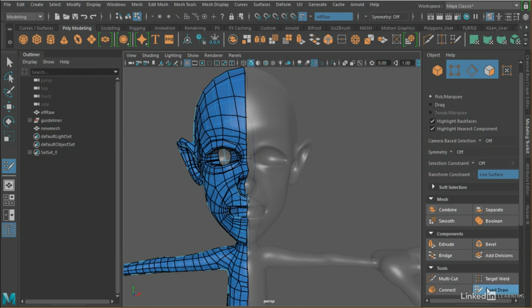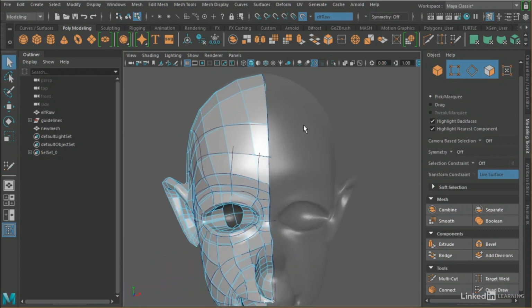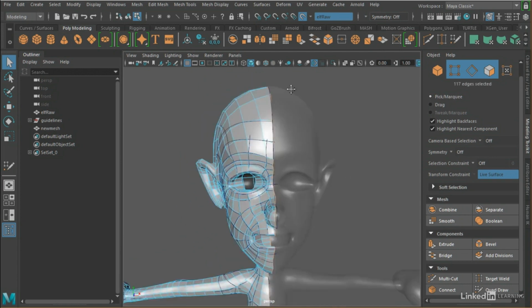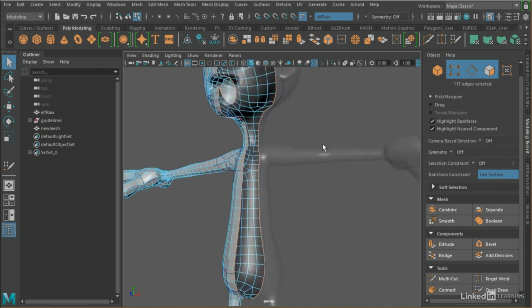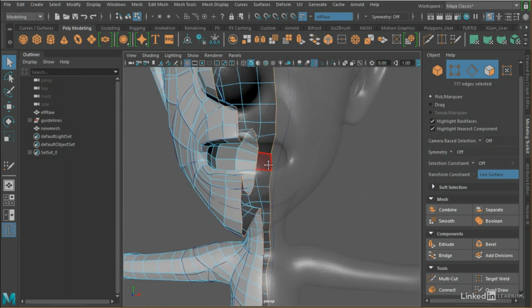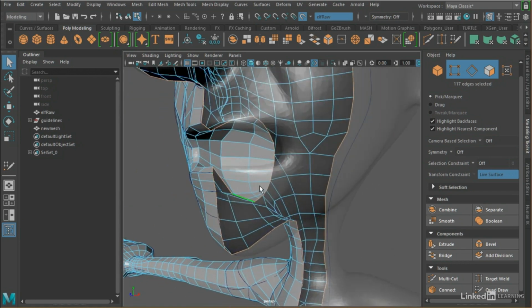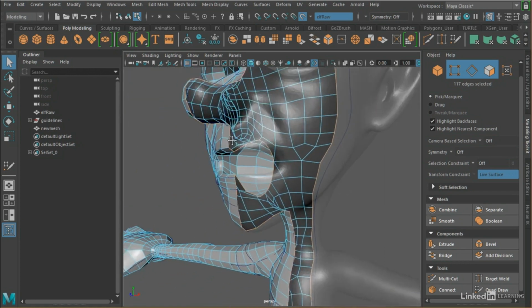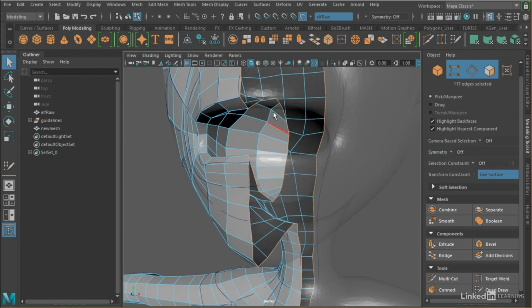So let's get out of quad draw mode. And we should be able to double click on one of these border edges, and that should select all of these edges all the way around the model. Now, depending on how you built this mouth, you might need to deselect some edges. Let's say, for example, if you built the mouth not totally closed off on the inside, but kind of open like the eyes are, you would want to deselect those edges that aren't meeting with the center line.